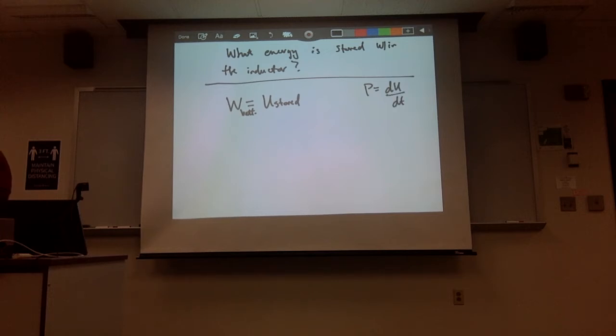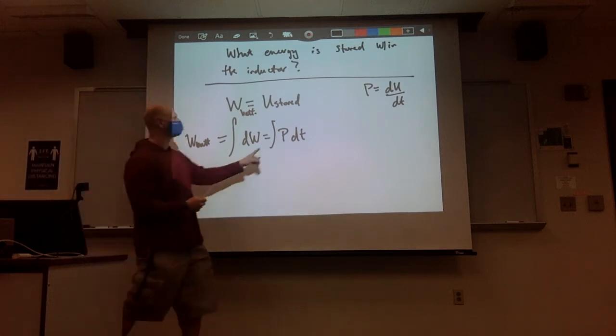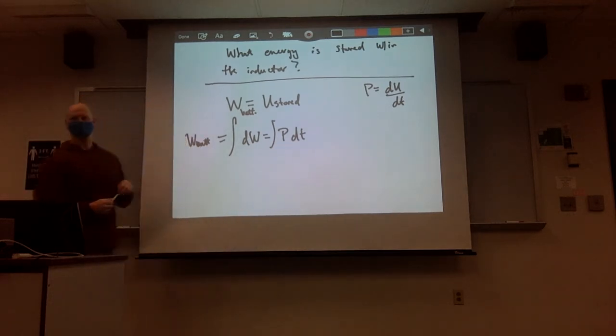So in this case, what we can say is that the differential amount of work is going to be equal to the power delivered by the battery times the differential amount of time it takes for this to occur. Which means that if I integrate both sides, then the work supplied by the battery is going to be equal to the integral of the power being supplied by the battery integrated over time.